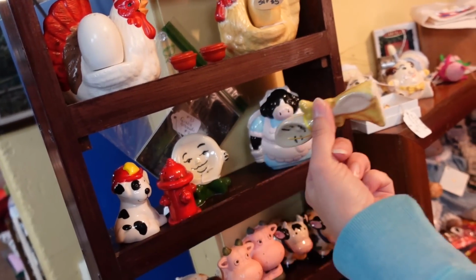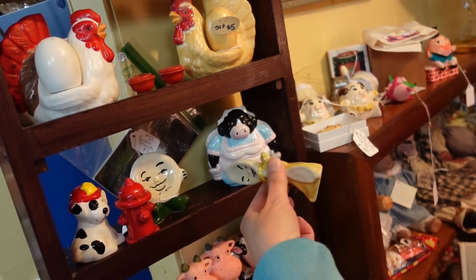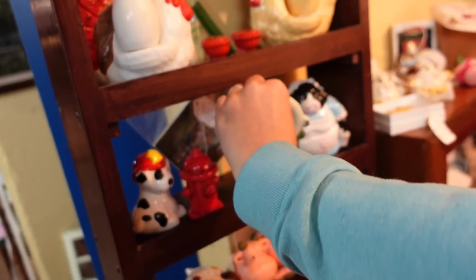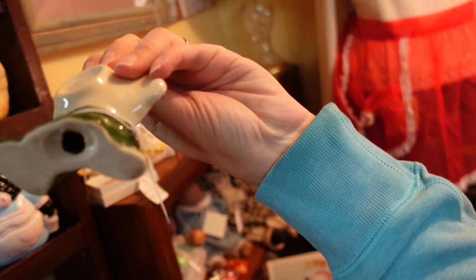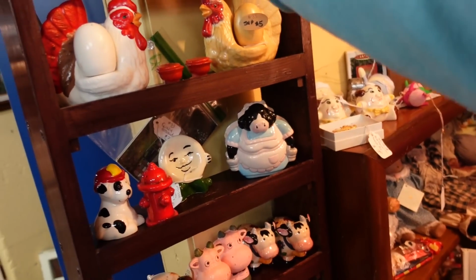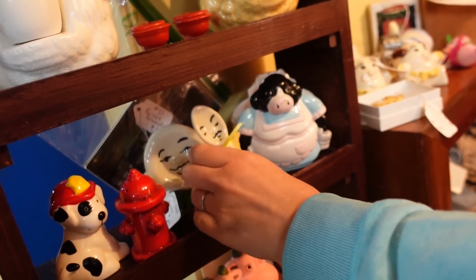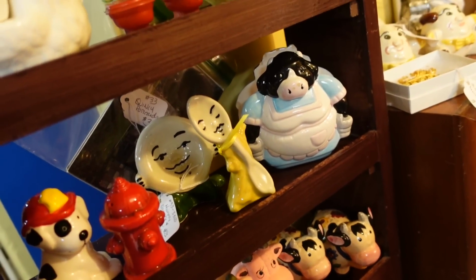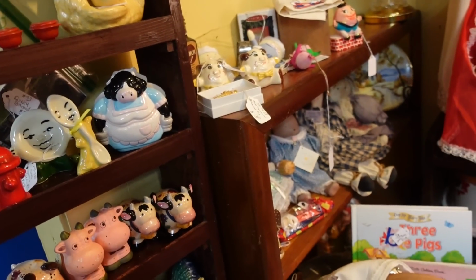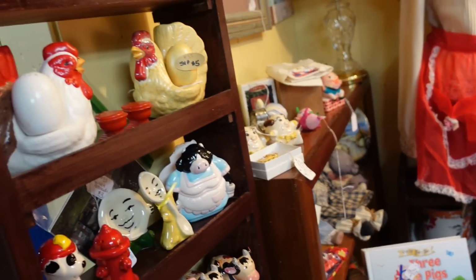I was just noticing this little spoon guy. Oh, what are you, spoon guy? It's a spoon. What do you mean? Salt and pepper? What are you doing up there? I'm trying to get to this one where the tag is. It is $15, Humpty Dumpty and spoon. Okay, that's what I was trying to figure out, if that was the spoon. That's supposed to be Humpty Dumpty? No, that's the dish and the spoon, like the dish ran away with the spoon. Why'd they call that Humpty Dumpty? I don't know. That was when Humpty was flattened by a truck, and he was just a flat egg.